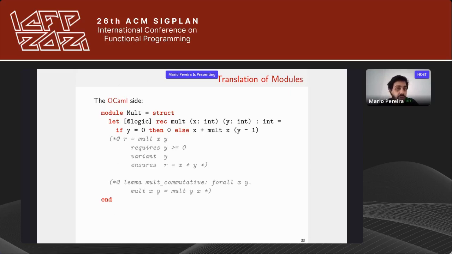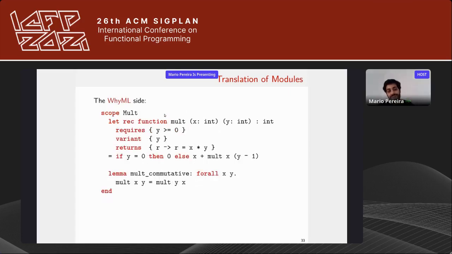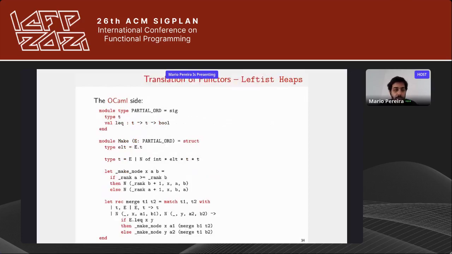So imagine that this module mult is contained inside a larger file, a larger OCaml development. So this would be a submodule on the OCaml side. So what Cameleer is going to do is translate this into a scope on the YML side. And scopes should not be confused with submodules. Scopes are just for namespace management purposes. So yeah, there is no such thing as a submodule on the YML side. Okay, but you can still simulate some OCaml submodules by using scopes very carefully on the YML side.